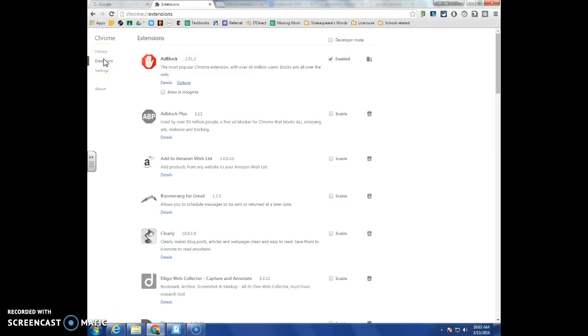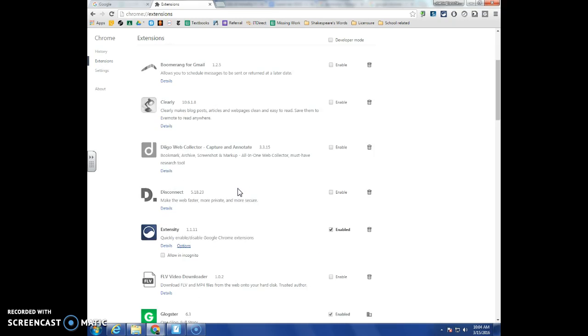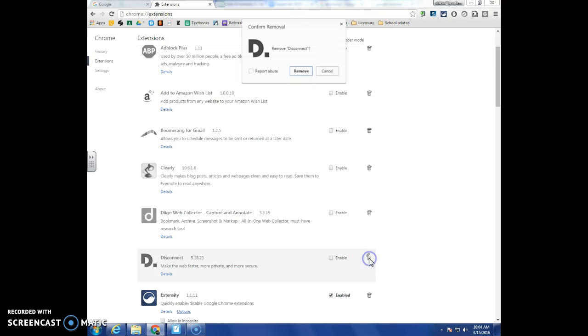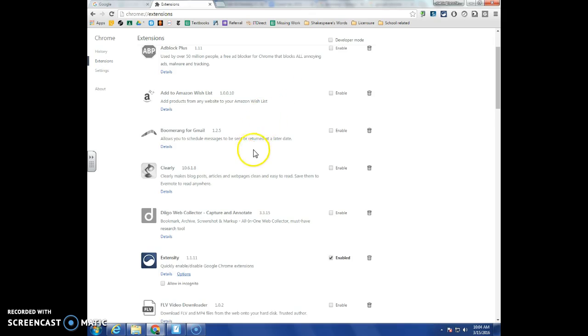Since I'm here, if I wanted to delete an extension that I have added, now look, some of them are gray. There are ones that are either disabled or ones that like the system administrators put in, so the school put in for me. If I wanted to delete one, I'd click on the trash can. Watch, there goes report. So I could report abuse if it was something that used spam, but I can just click remove and it's going to get rid of it from Chrome.